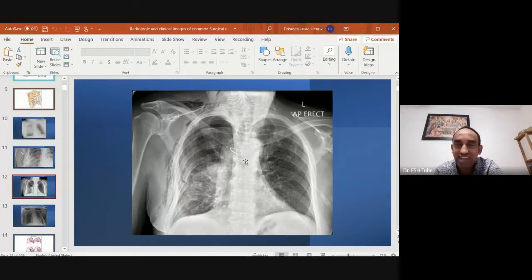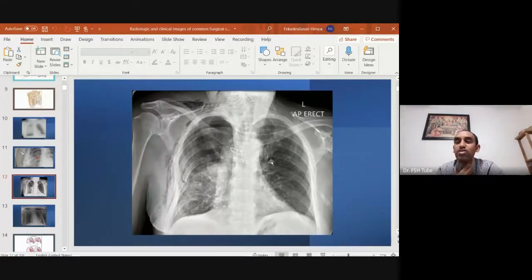So you haven't been following the chest surgeon's lesson. So this is a sternal wire. So this patient had history of what kind of surgery? What kind of surgery do you think this patient might have had in the past? Open heart surgery. Yes, cardiac surgery, excellent. Mediastinal surgery for mediastinal mass.